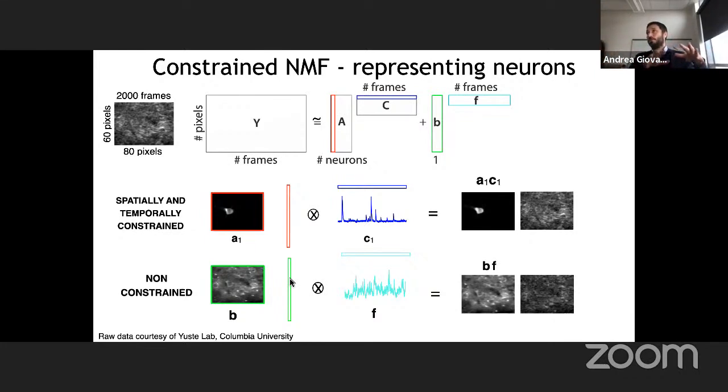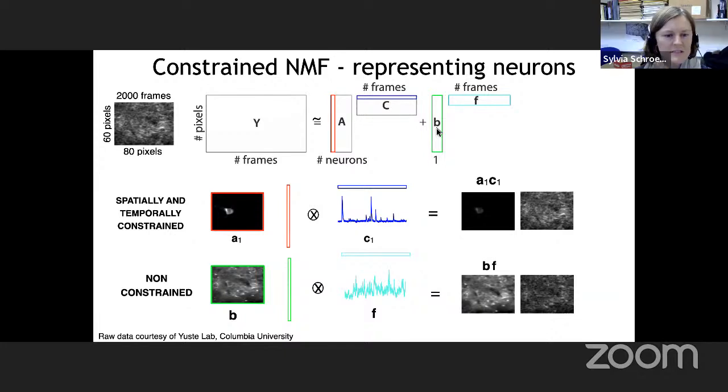Just to give you a panoramic idea, this assumption slowly breaks down as you have a more complex background. For instance, in one-photon imaging, this assumption of a low rank representation, where low rank means few rows and columns expressed in the background, breaks down because it becomes so complex that it doesn't hold anymore, and you need more powerful representations.